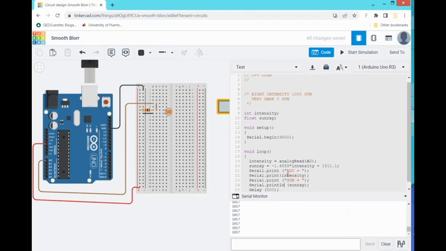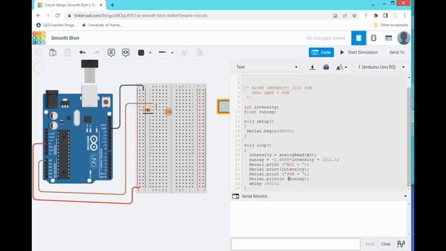So let's see if we understand what's happening here. I use the analog read to read the intensity, the value that is on the analog from the sensor. That value is passed to intensity. Intensity then is used to convert that to a new unit, which is called sun. And here I'm printing the ADC. This is a comment, so I know what is printing. The serial print of the ADC is intensity, and now the serial print for sun, and the value of how many sun we have. There's a delay, and it starts again. So I guess we got this pretty much done.